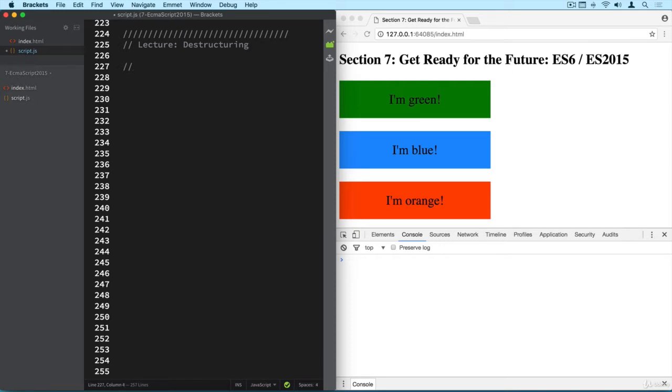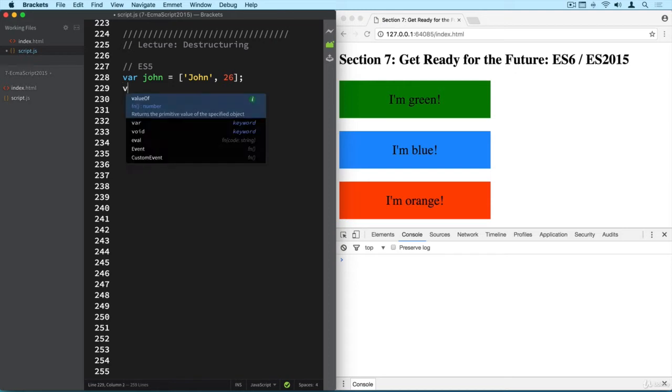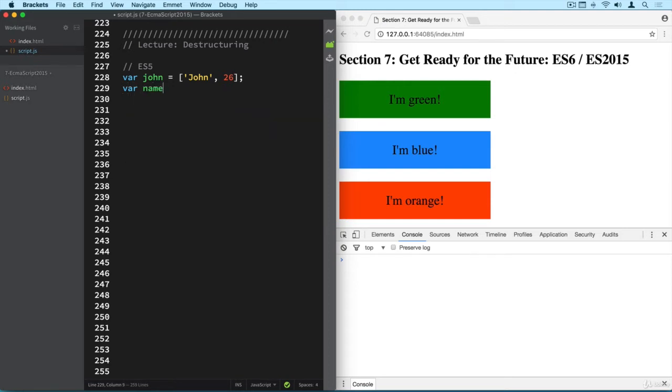So let's start again with doing it in ES5, right? And let's first write our array. A very simple array, just with the name and the age of John, okay, and 26. If we wanted to store each of the elements in a separate variable, we would simply have to write one variable for each element, just like this.